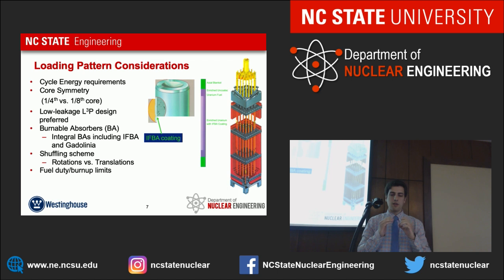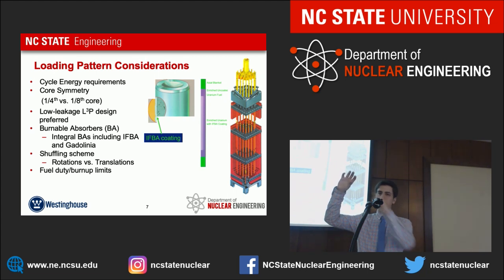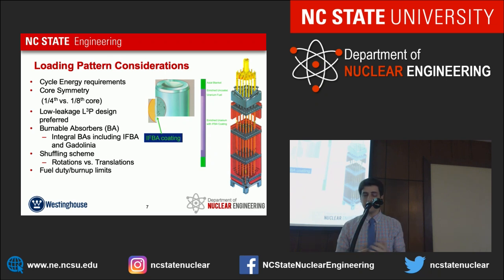But what we want to do is try to rotate as much as we can, take an assembly from across the core, so that it will have a different corner facing the center, so that we'll have a different corner getting burnt throughout the cycle. That's what's really pivotal in making sure we stay below the burnup limits. Burnup limit was one of the limiting conditions as we were designing our cores, and so designing really good translations really helps in the project.